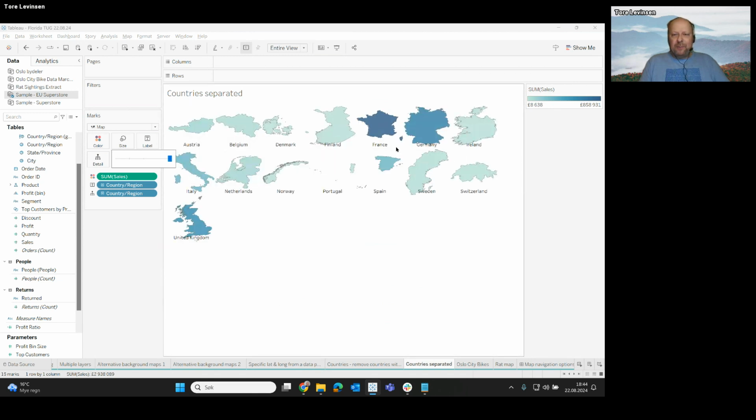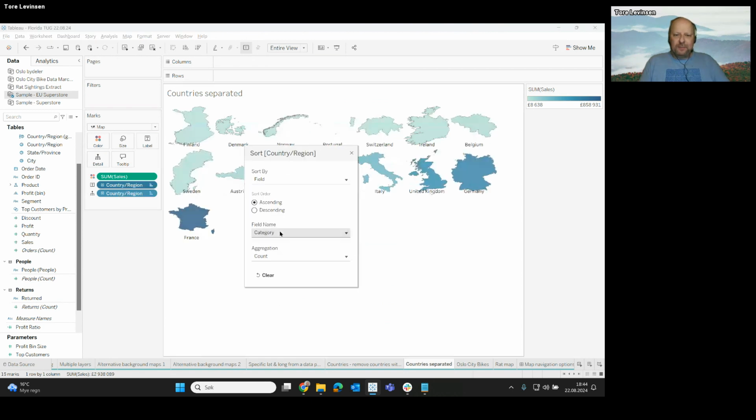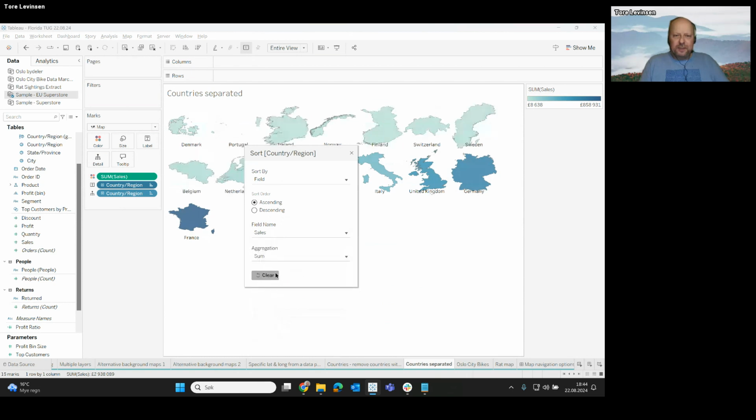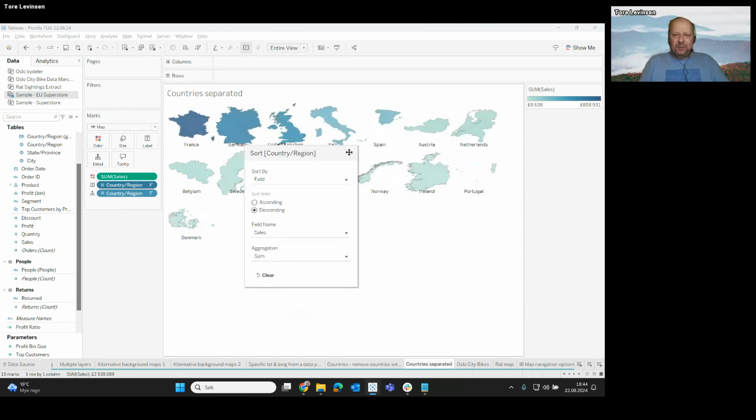And then I have the labels. I've added this in here as well. And then I can look at the different countries. They're now by default alphabetical. You could go in and right-click and sort this. So maybe you would like to sort it by the sum of sales. So I'm just going to find the sales, and then from the least to the most, ascending or descending, depending on what your focus is.